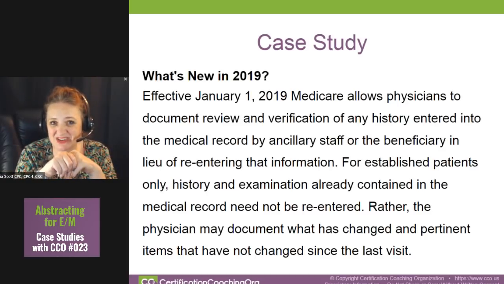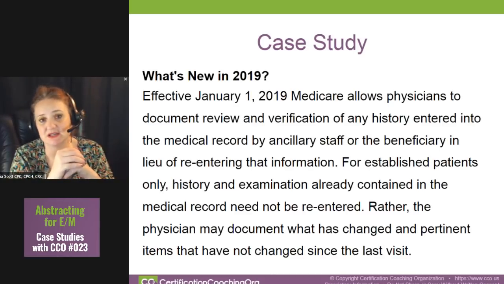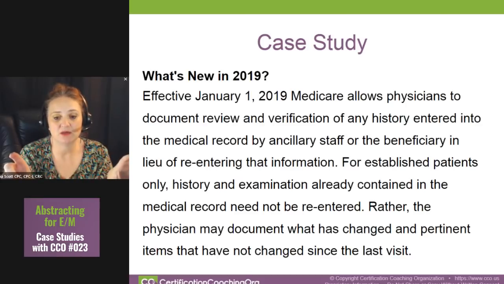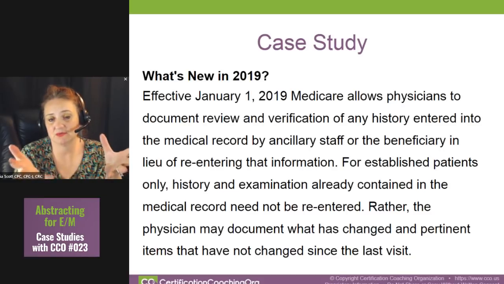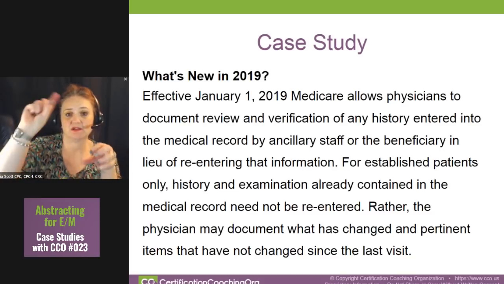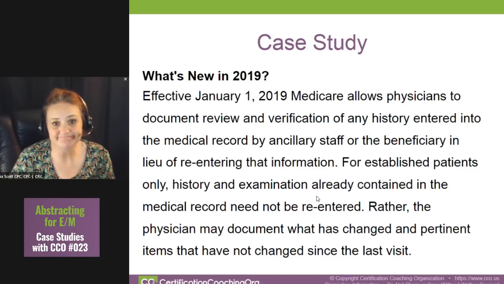That's kind of different. And if Medicare is letting them do that, it's because we're not able to code off what the nurse says or the physical therapist per se, except for things like staging and BMIs, staging of pressure ulcers or BMIs. We can do that. We can say, okay, well, the nurse put that the BMI is a 52, and the doctor diagnosed the patient as obese, so I can go ahead and use that BMI, right? So things are changing a little bit there.